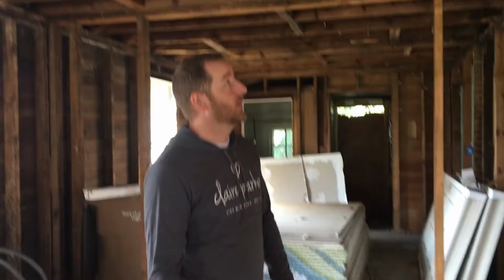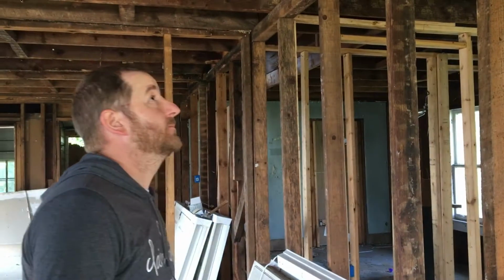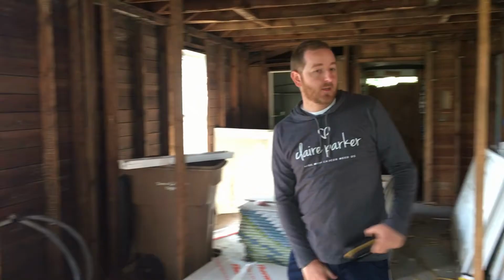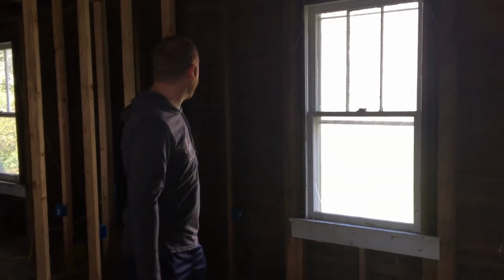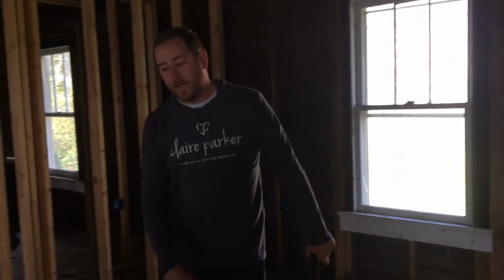Original thoughts on this house, which are very much subject to change, is that we are going to put a drop beam in here to where we have our load-bearing wall, and we're going to tie that in, and we're going to make this one big open space. So you're probably going to have your living room here, and we're probably going to have our kitchen here. We don't know exactly what we're going to do with the kitchen yet. Connie and I have already been fighting about it pretty extensively as usual, and we're going to look at probably knocking out a hole here, pouring out into a deck. And we'll put our kitchen in. It'll be an eat-in kitchen type scenario here. And so then we'll have a big open living room right here.